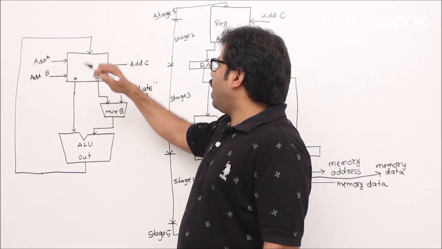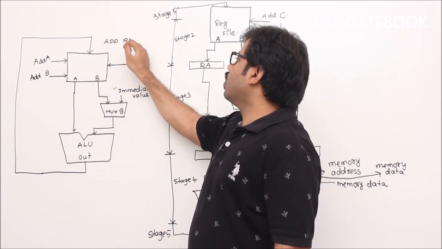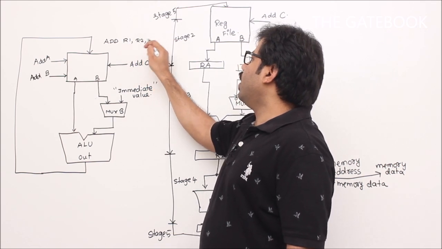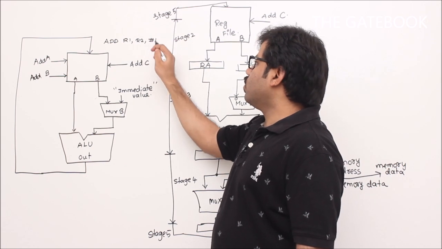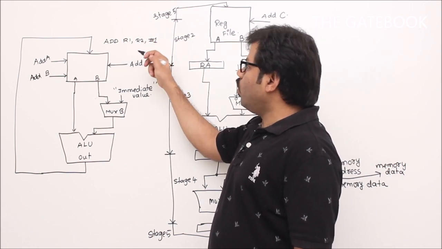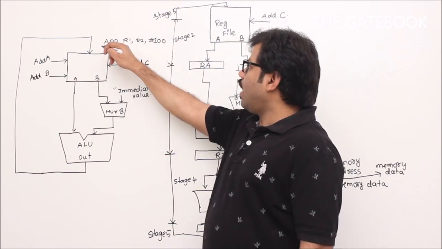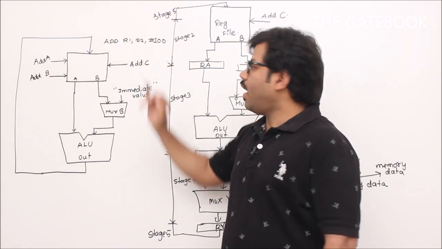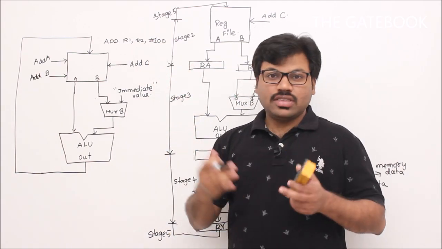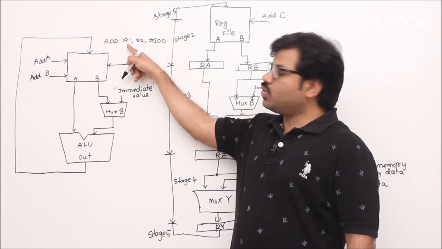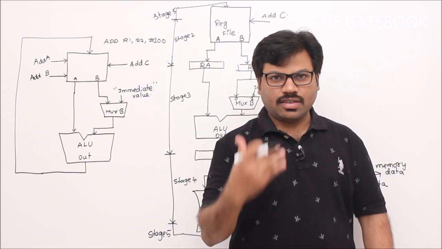Example, you have this kind of instruction, add maybe R1 and R2 and hash. This hash is just for our imagination, correct? So there will be one machine code related to this one, which differentiates add R1, R2, R3 and add R1, R2 hash 100. Assume that your processor can understand the difference between this one and that one. Such a way we have to plan our machine instruction patterns.